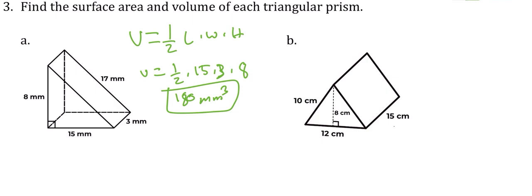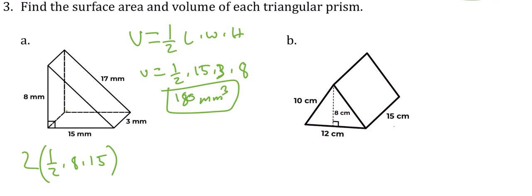So when we're doing surface area, I think the best way to start is to think about how many faces you have, how many sides you need to count and add together. So here we've got the bottom, we have this side piece over here, and then we have the front and the back. So we have 5 faces total. These two, the front and the back, are going to be identical. And so for the area of a triangle there, we're going to say 1/2 times 8 times 15. And we're going to multiply that by 2 because we have 2 identical faces like that.